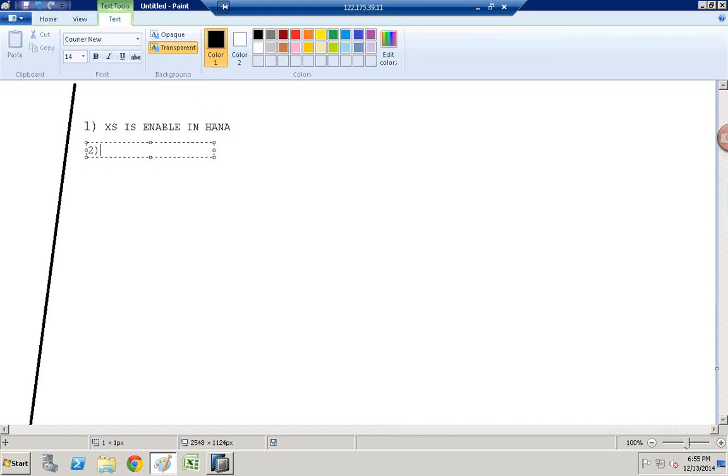Once he enables the Access Engine, he creates an HTTP connection to HANA in T-code SM59.